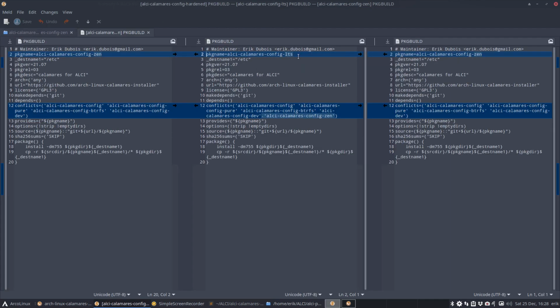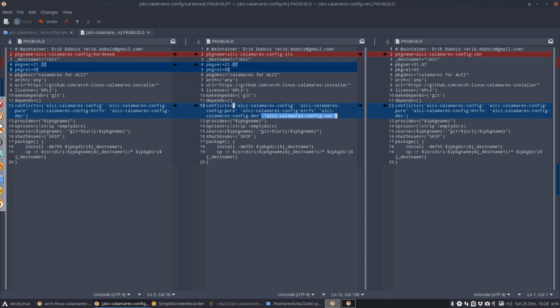Package build. Instead, where is hardened? Hardened is in the beginning, the first one. So hardened. Yeah, let's up the number here. And yeah, it's gonna conflict with more now. It's gonna conflict with ALCI calamares config. This is not that important what I'm doing now, but yeah, why not?